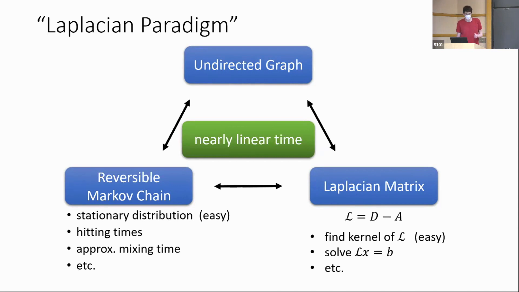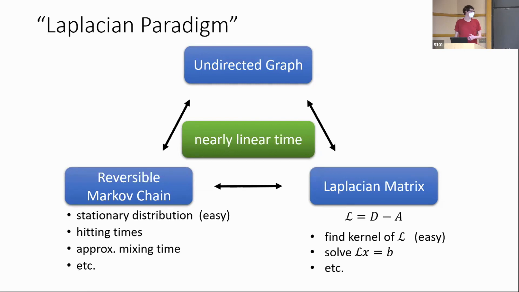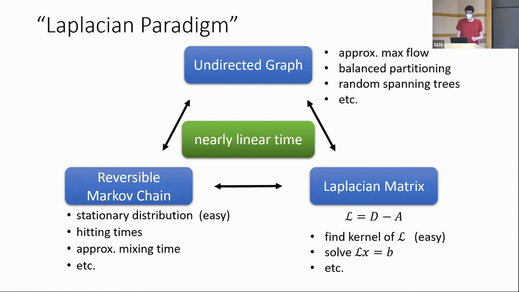When we say linear time, it's in the number of edges — so nearly linear time in the number of edges. For a sparse graph, that would be in the number of vertices; more generally for a dense graph, it's about the time it takes to write down the graph. In the reversible Markov chain setting, you can compute hitting times between vertices, approximate mixing time, and compute the stationary distribution — all in nearly linear time. In combinatorial algorithms, you can approximate max-flow, do balanced graph partitioning, and compute random spanning trees, again all in nearly linear time.